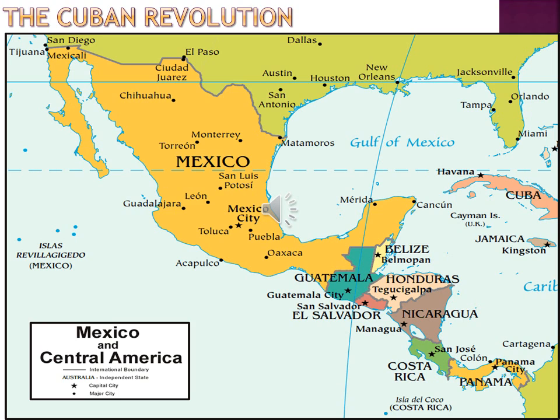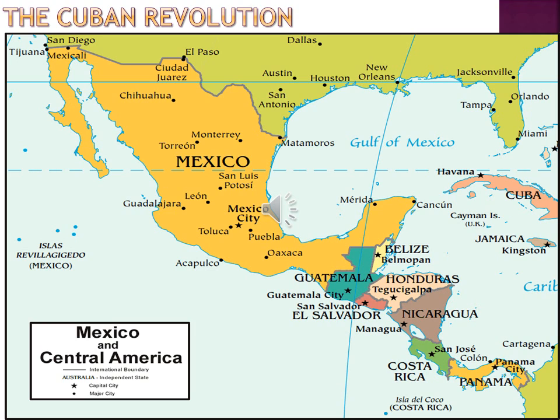So these states were governed by ruling groups made up of military personnel, landed gentry. Gentry means high class social people. And occasionally of local capitalists. So the United States had control over these states.